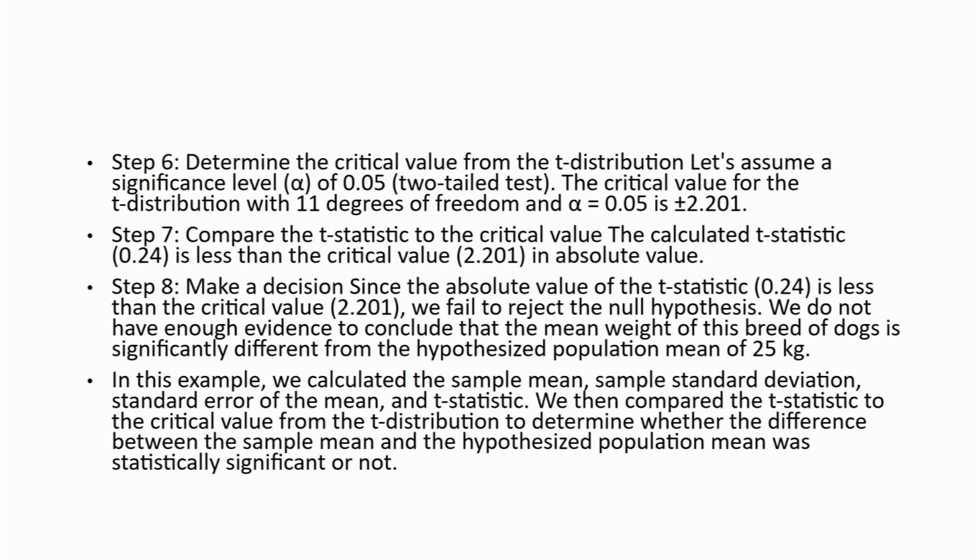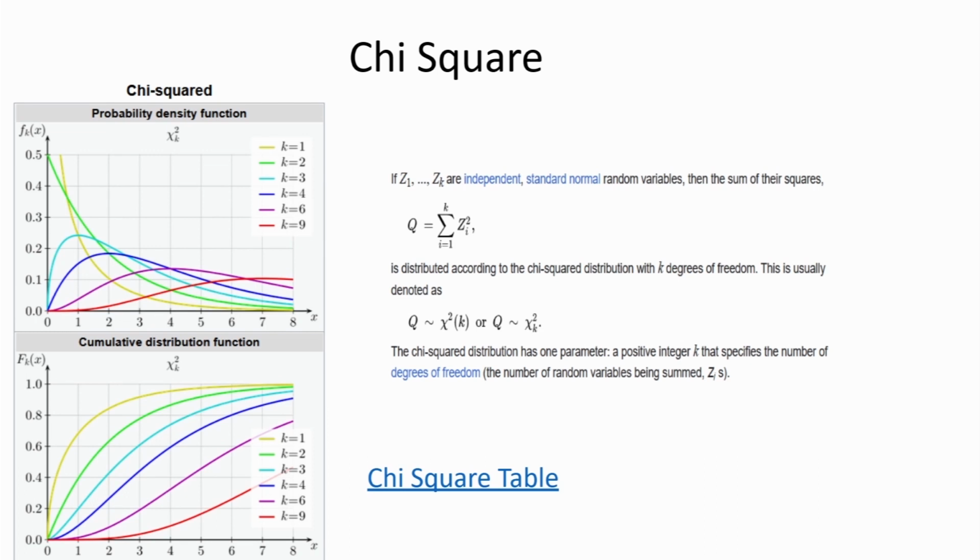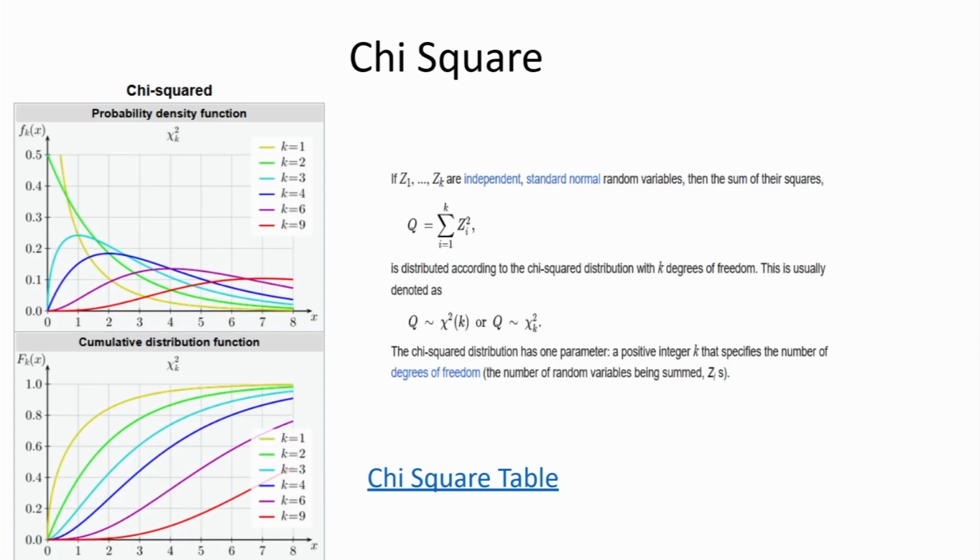Now, going ahead, this is one more distribution which you will hear again and again, the chi-square. We will use this again in detail, I am just giving you a gist. Chi-square is actually a summation of squares of random variables. Now we will discuss that also. When we add those values, only then do we get this chi-square distribution.